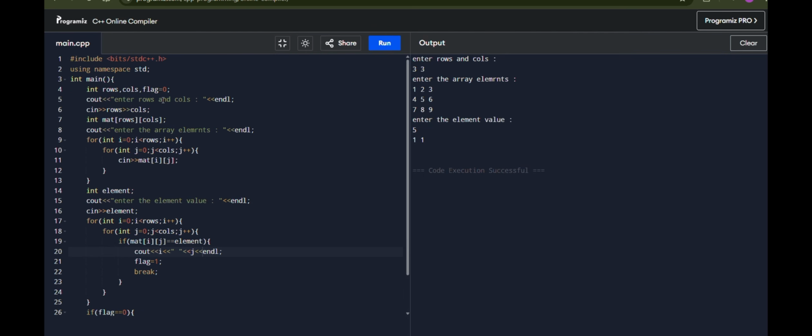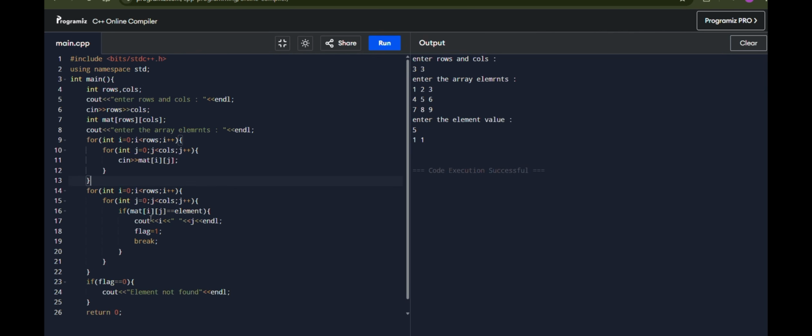Here we don't require this flag now. Enter rows and columns. Enter element is not required in this code. Here we just need to cout the element. I will try to run this.